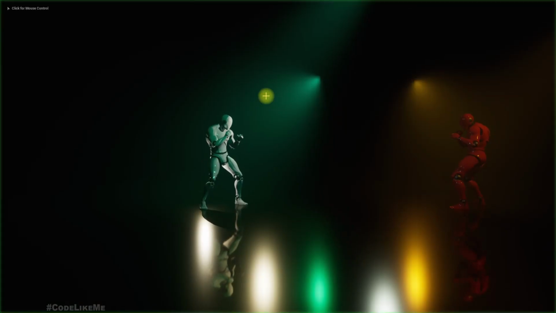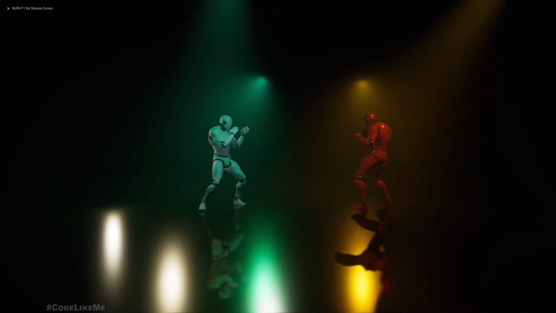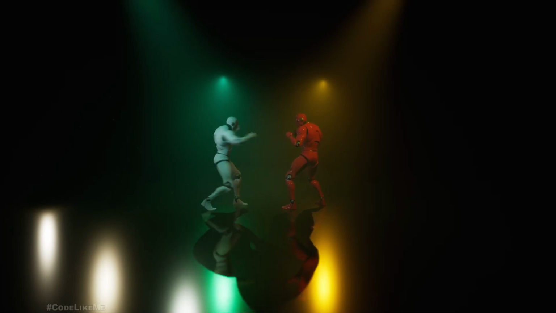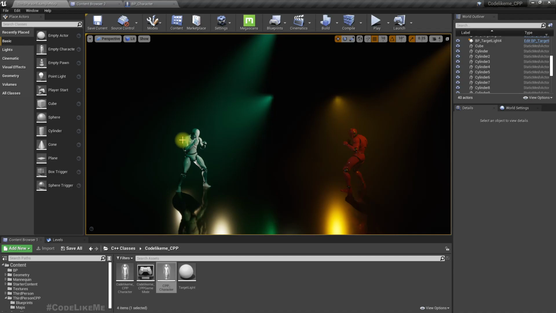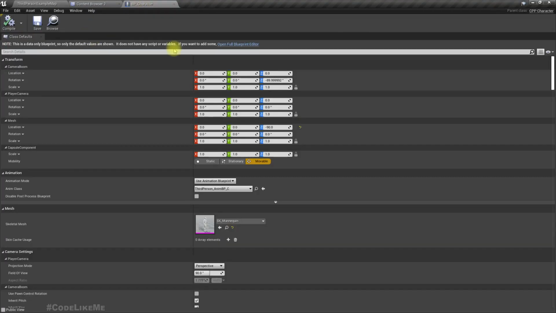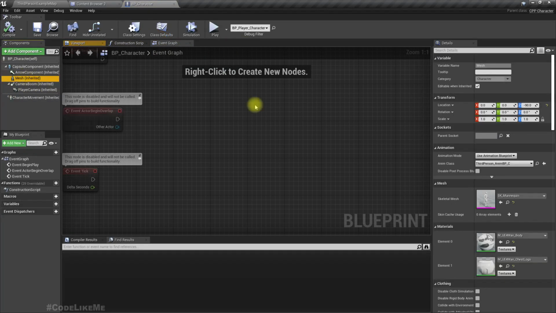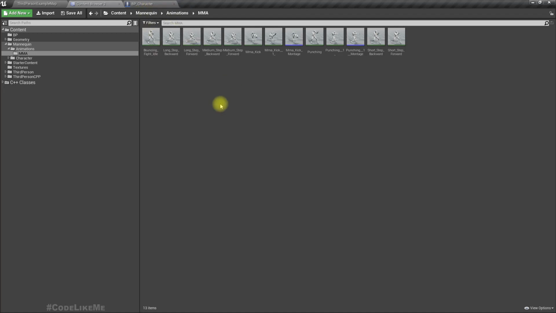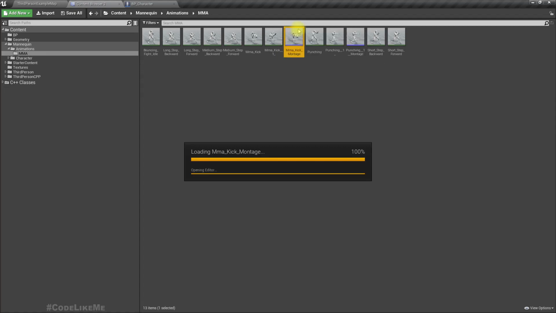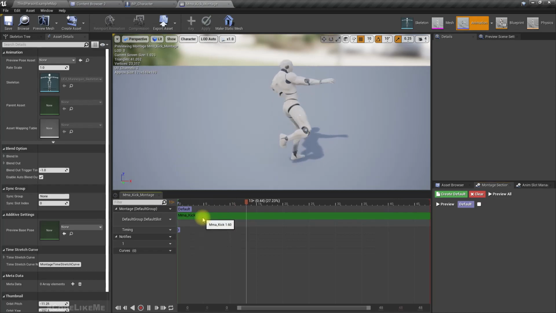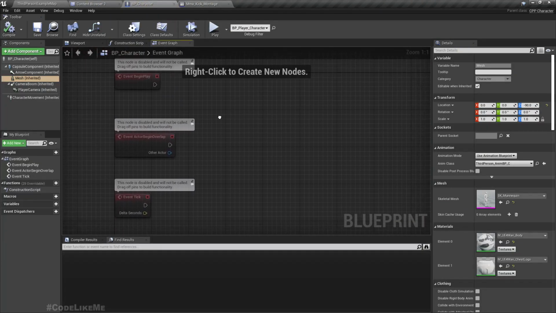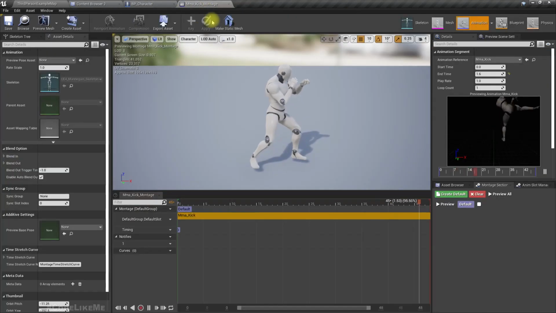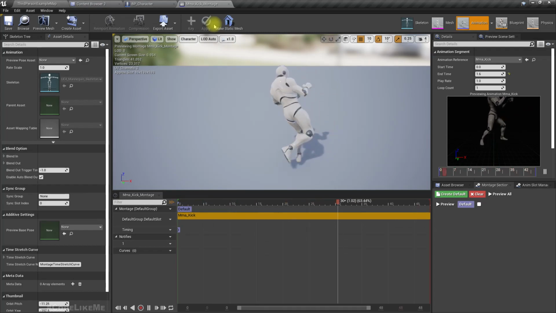Right, so far we have worked on this. The character can move and do kicks and punches. So we need to figure out a way to tell, when the character does a punch, whether it hits the opponent. The way I'm going to do it is, definitely we need to add a notifier to the animations. Which animation are we using here? Through this animation event I'm going to call a function in the character class which checks whether the character actually hits the opponent.